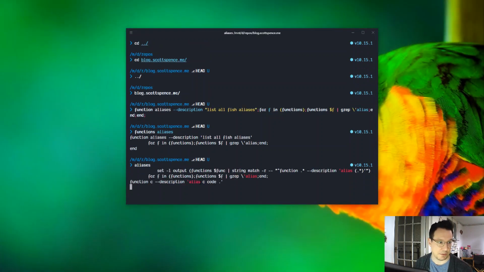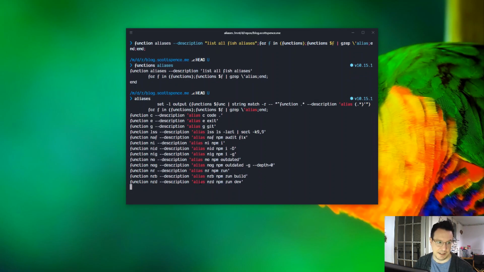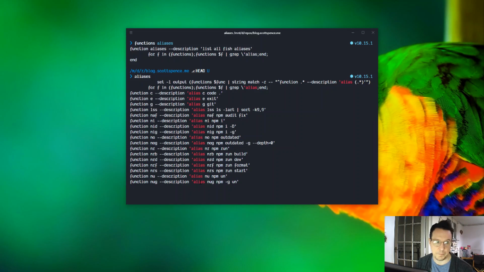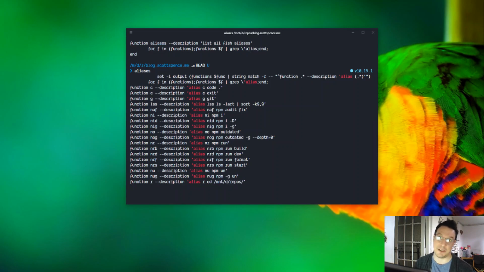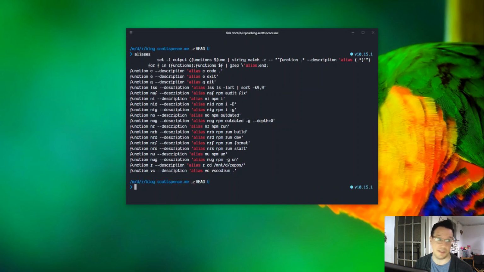If I hit this, it will list out all of my stored aliases. There's a few, and again, this is pretty much like my git aliases. There's just stuff which I prefer to have shortened down. I'm not sure if you've seen my git aliases video, but you see me repeatedly typing g instead of git. This is why, because I'm quite used to using this shell. And there's some other things in here, like this list function, which I can't remember, so I put that in there.